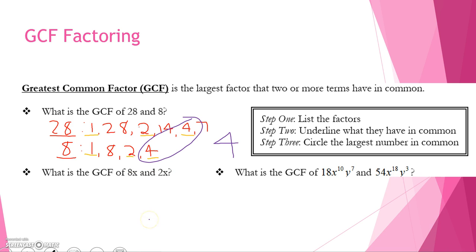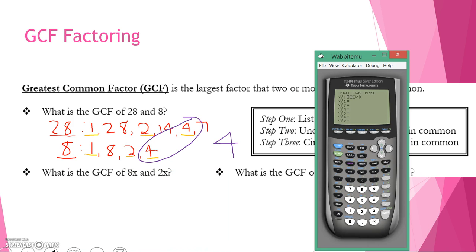So I'm going to show you a calculator trick for this. What you want to do is go to y equals, right there in the top left-hand corner. I'm going to put the number that I want to find all the factors of in. So I do 28, and then I hit the divide button, and then X, which is next to the green button. Then I hit second, the blue button, graph, which is up in the right-hand corner. It'll bring you to a table. Now this shows all the numbers that go into 28.